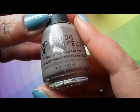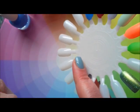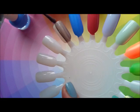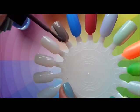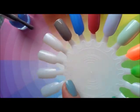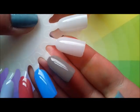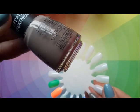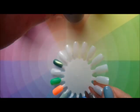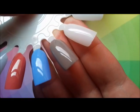Moving on to the neutrals - I'll try and go through these quickly otherwise it'll be a very long video. This is Stick to Your Guns, sent to me by Debbie. I'd left it on the side for quite a while, but it is a beautiful - as Half would say - 'squashed mouse' shade. It's a classic taupe, grey-toned taupe, with a little bit of pink in there as well. As you can see it's a fabulous one-coat formula. I absolutely loved this shade - a real hidden treasure.